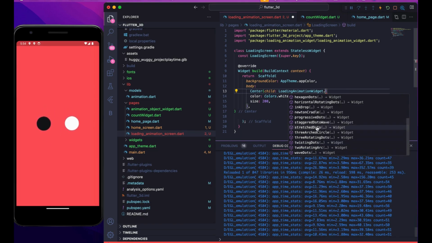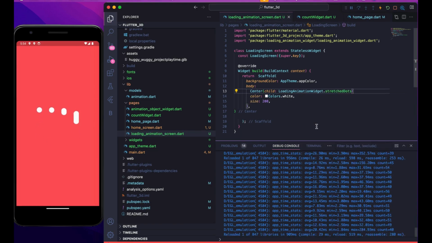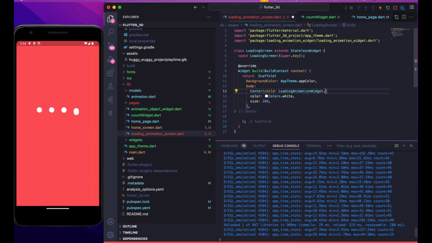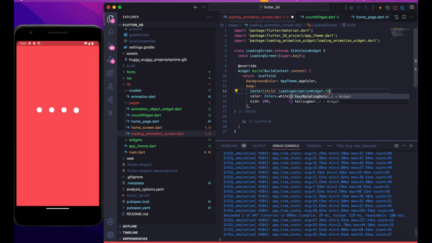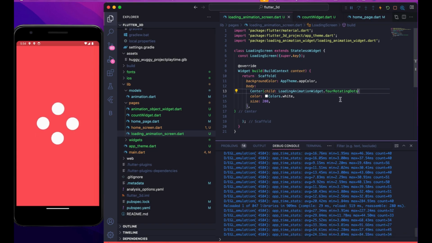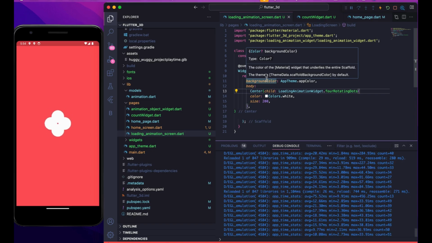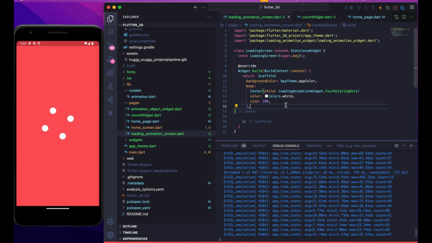twisting dots, wave dots, spread dots. So this is also a good one. Yeah, I just rolled it in there, right? And the fourth one, yeah, this is also very cool. So right now we are using this. It's a very cool animation for our meal planning app, and this looks good. So now we have to add certain kinds of animation on the clicks, on the buttons. So let's do something like that.